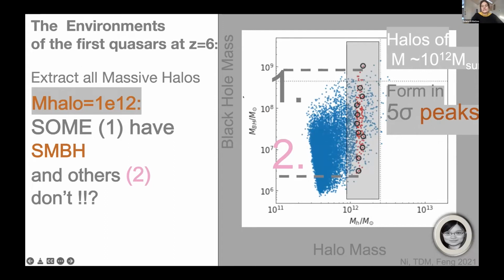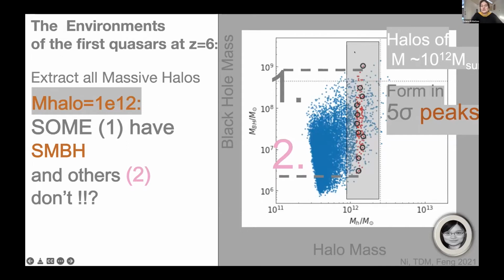Okay, so in this plot, there is the black hole mass. Every single blue point in this plot is a black hole system, and the halo mass in which it finds itself. Now that we have this very large volume, we have finally relatively large samples of 10^12 solar mass halos. Those are putative hosts of these high redshift quasars, as we know from observational constraints, from theoretical arguments, and so on. So finally, here we have them. We have these huge volume simulations. We have a bunch of them. And this is what we're seeing.